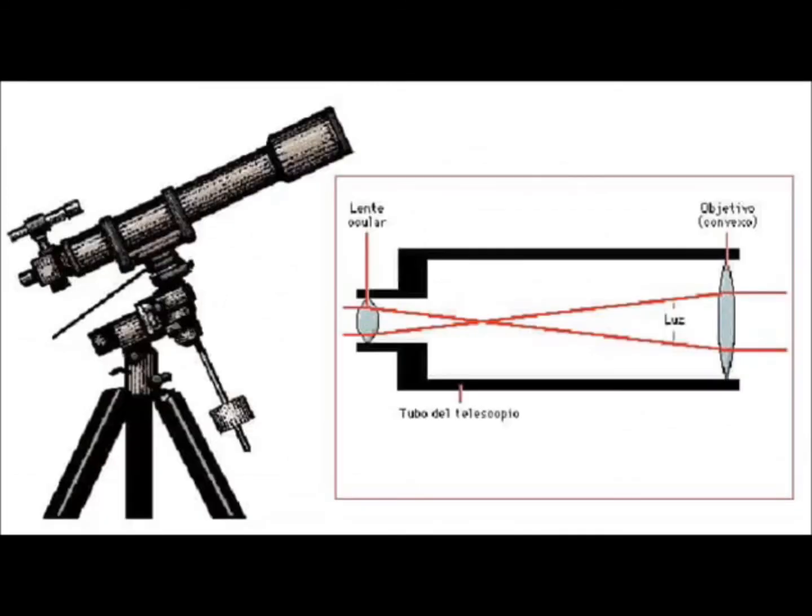Another may be the astronomical telescope. This apparatus used in the observation of the celestial bodies and consists of two converging lenses, a lens and an eyepiece. The objective provides a real and inverted image, and through the eyepiece the observer sees a virtual image of the same sense, inverted with respect to the object. The distance between the lens and the eyepiece must be equal to the sum of their respective focal distance.